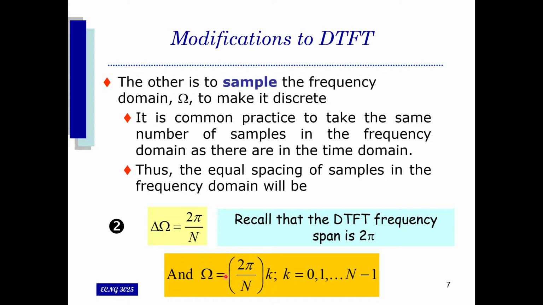If we want to know what the actual frequency values are, we just say it's going to be 2 pi k divided by N, where k basically goes from 0 to 1 less than the total number of samples that you took. At k equals 0, it represents the DC frequency component. At k equals 1, that will be our first frequency component. At k equals 2 will be our second frequency component, and so forth as we keep on going in our discretized frequency signal.